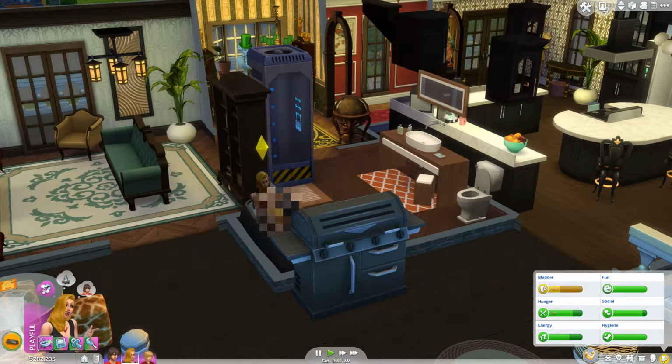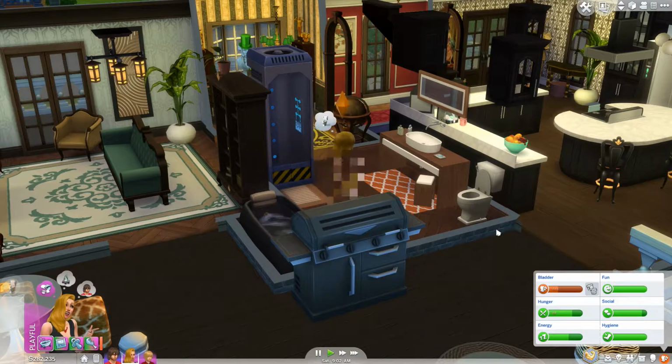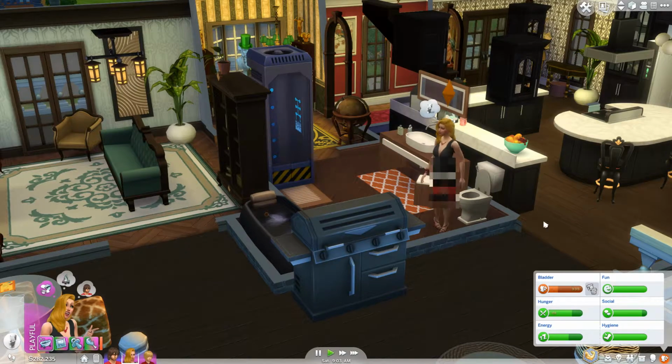So we can go to Magnolia Promenade as a family, because it's Saturday now, and just buy a bunch of stuff. And I can buy them all outfits, and even though it may not be the outfit I want, I can just buy them a bunch of outfits, and then go into Create a Sim and change it to whatever I want.